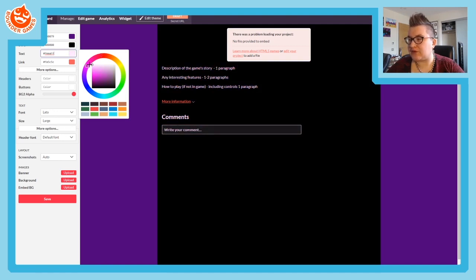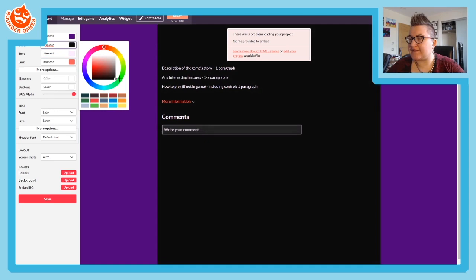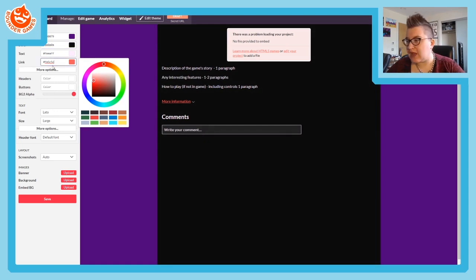So I will choose a slightly pink white color, and that shows up really well in this black. And actually, if the black isn't completely black, it's a bit easier on the eyes as well, so I'm going to make it very slightly gray. And finally, I don't want these links to be this red color. I'm going to change them to be purple, and that looks good to me. You can still read them, and they're not everywhere. If all the text was that color, it might be overwhelming.